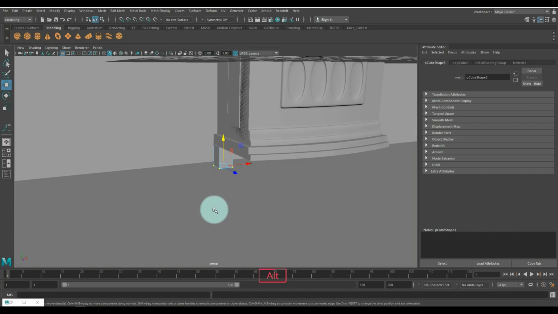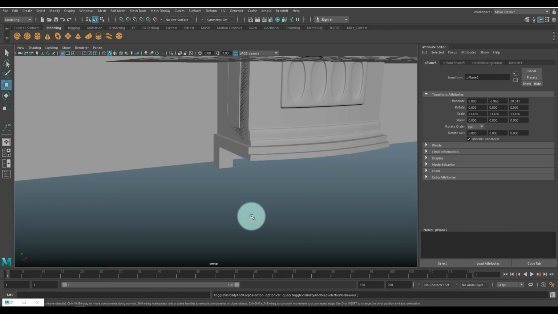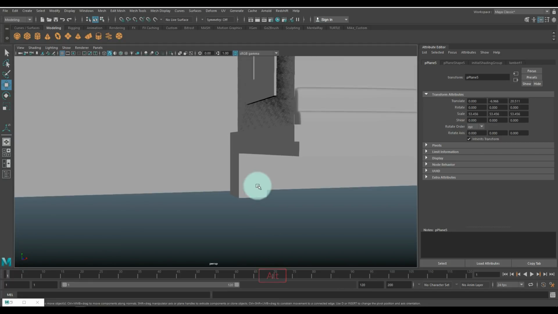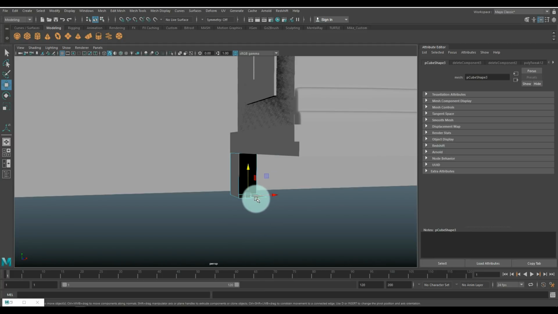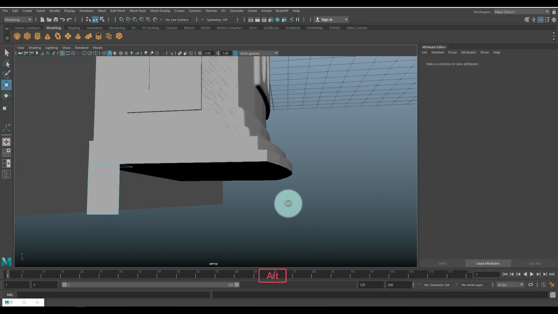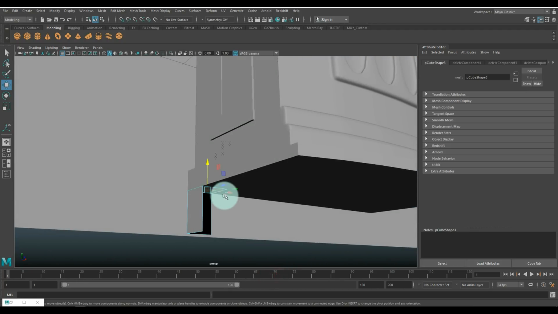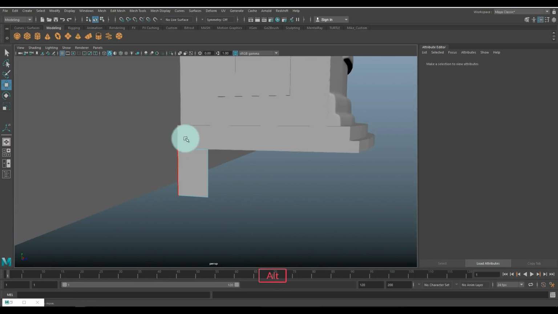Okay, I'm just going to go in here and take the floor and hit H to hide it so it's not in my way. And I'm going to go into face and delete this face, and that face, right? And that face. And I'm really just thinking here what the best way is to do this.